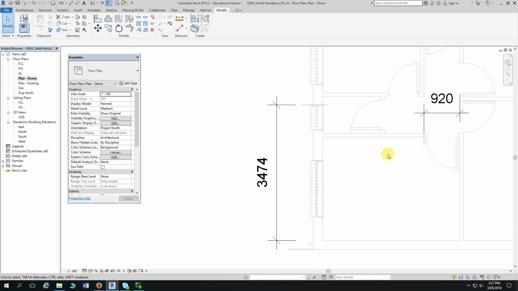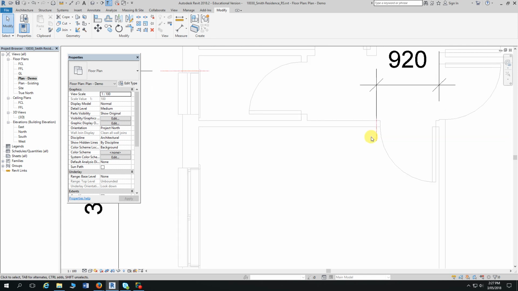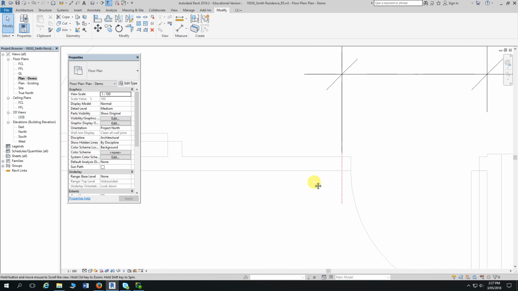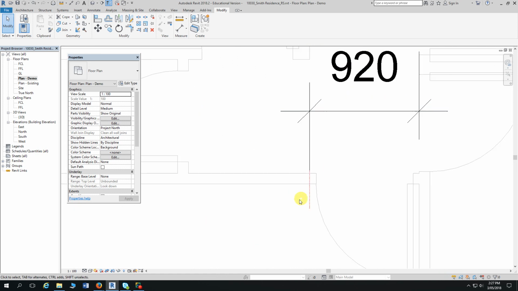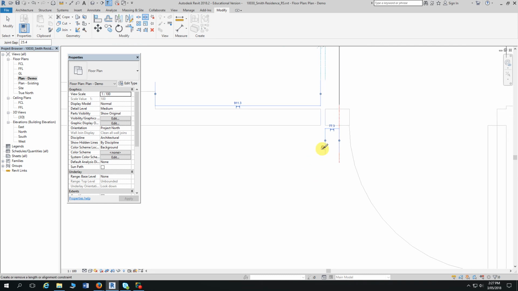Once you've split this rear west wall, you can then move to this internal wall here, the one with the 920 against it. Again, Modify, Split with Gap. Just put the split close to the reference plane. You can at the same time click on the padlock and unlock it, and then hit escape a couple of times and clear the tool.